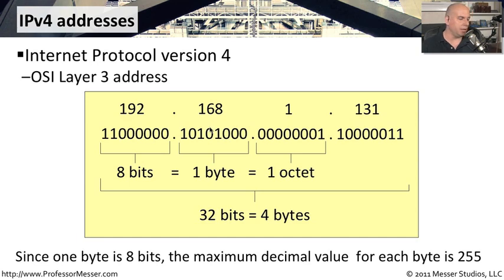As I mentioned, each of these 8-bit combinations we often call a byte, but you will also see it called an octet. So IPv4, when we put all of these different numbers together, the total amount is 32 bits or 4 bytes. And you'll notice, because they are separated into these 8-bit chunks, the largest decimal value that you could possibly have for any one of these would be the number 255.